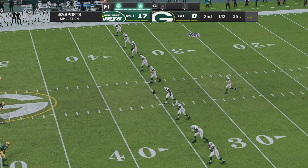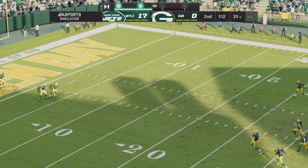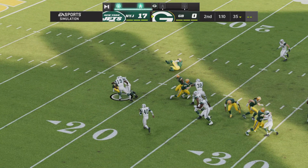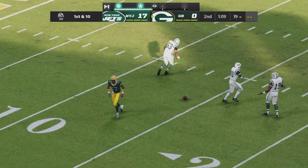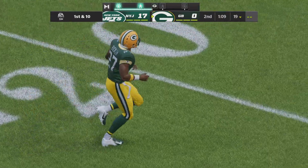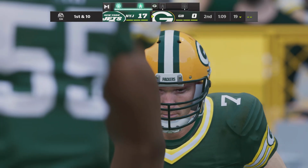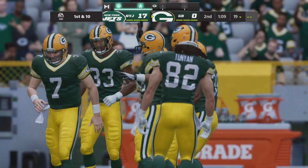So here's the kickoff now as he'll get it again following that fumble return for a score. And here comes a return from just beyond the goal line. And only able to get this to the 19, so probably should have opted for the touchback. Green Bay's offense ready to go again. It was still more than a minute to go in the half. Time to try to mount a drive.